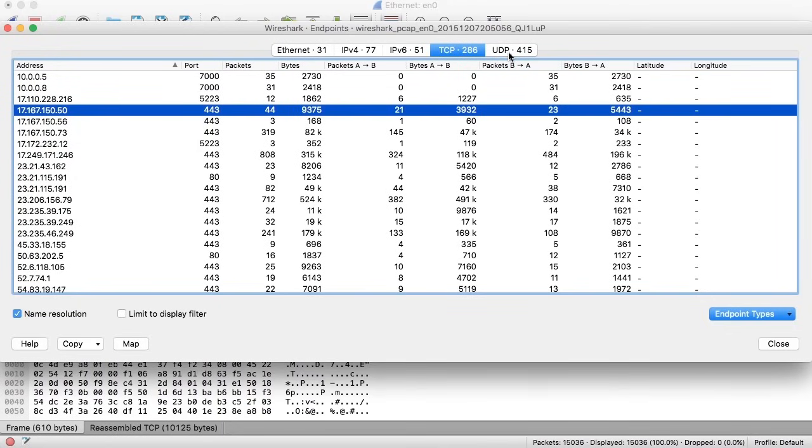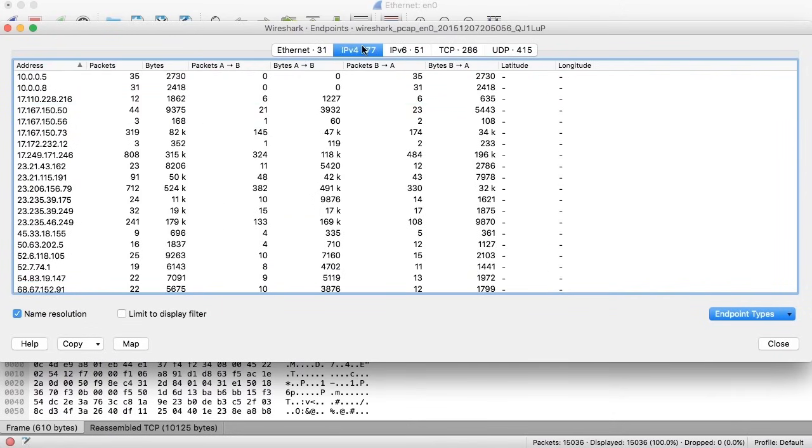Those particular protocols are responsible for ports. And so even though there are IP addresses associated with them, we're really looking at the port information. If all you care about is the IP addresses themselves, you want to go to the IP tab, either IPv4 or IPv6, depending on which one that you really care about.